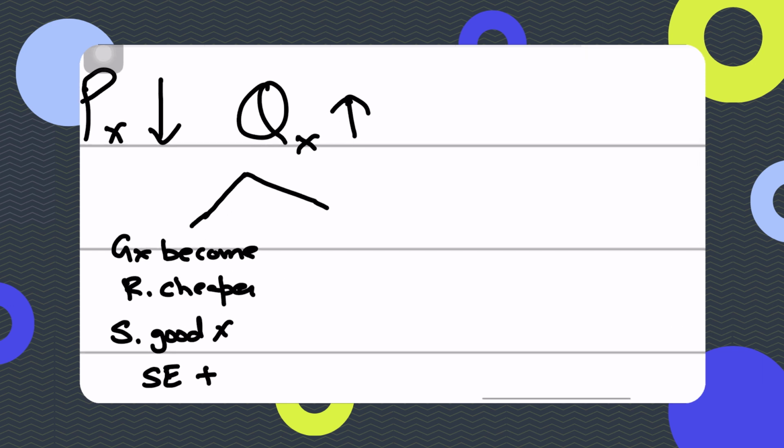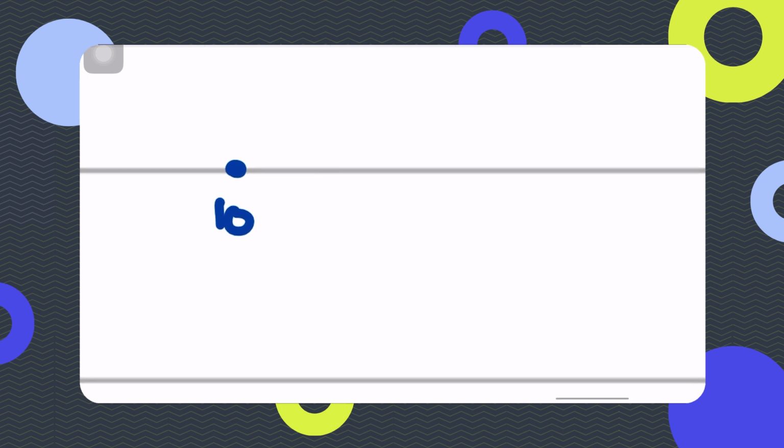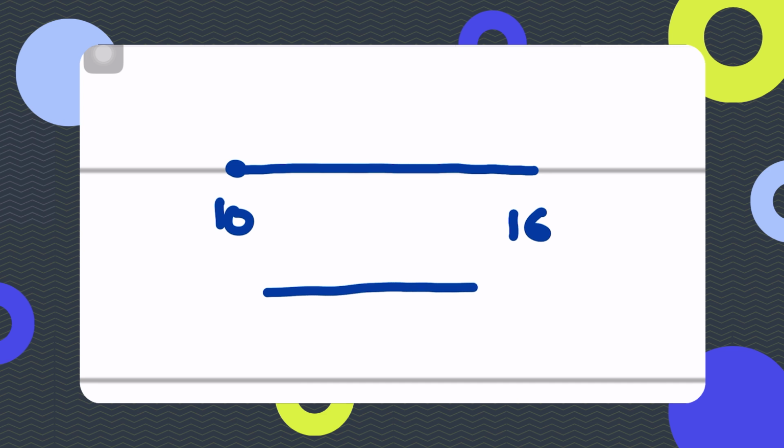So let's say you were consuming 10 units of the inferior good, and when the inferior good becomes cheaper, you will basically buy more of it. You're like, oh, you know what, I am going to buy, let's say, 16 units of the inferior good now because they have gotten cheaper. So the substitution effect says, yeah, come on, let's buy 16 inferior goods. And this is all due to the substitution effect, which is basically positive here because you're buying more inferior goods.